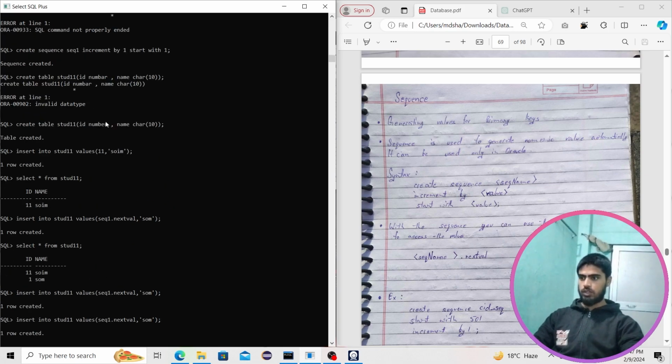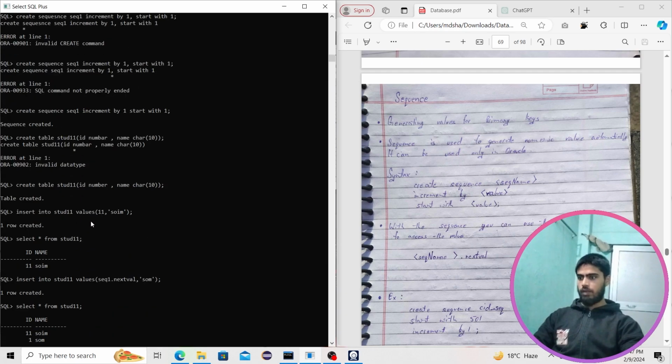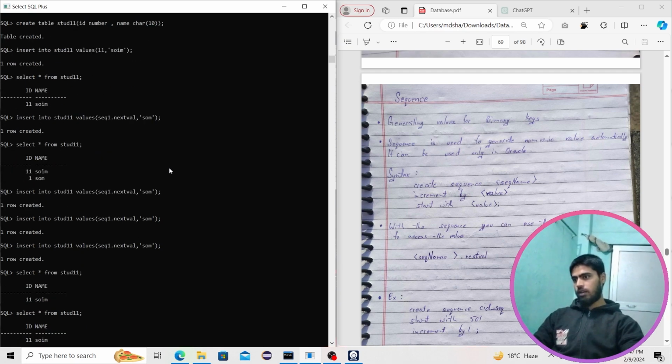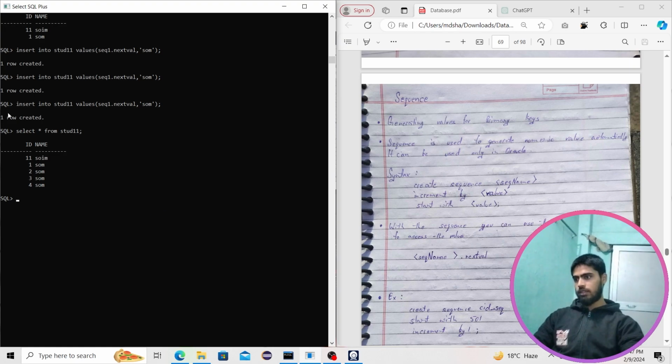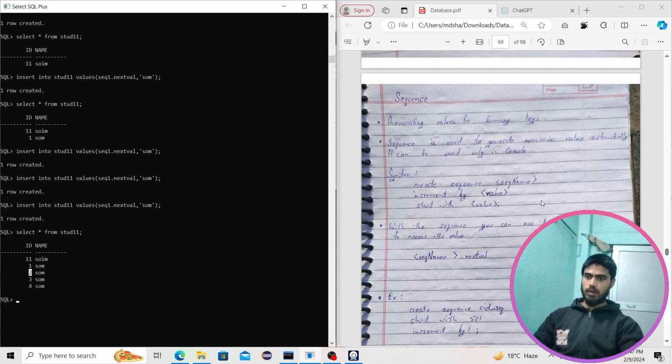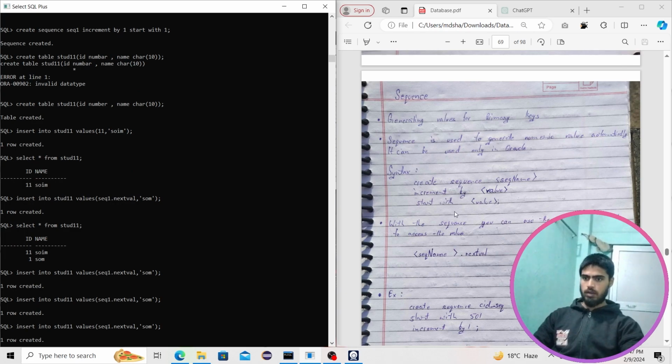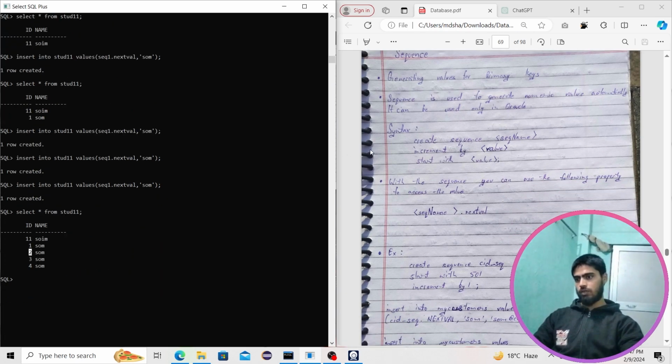If at the time of creation of the sequence we have provided increment by 10, and start with 1, then it is going to start with 1, and when we call the sequence again, it is going to be 11, because the increment by is 10. So that's how sequence works.